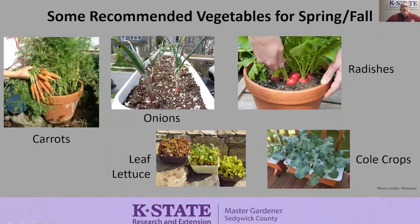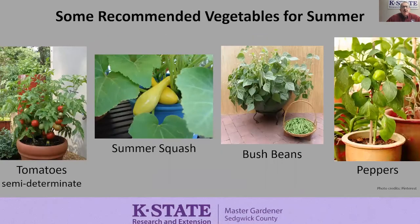And here's some recommended vegetables for spring and fall: carrots, radishes, onions, leaf lettuce, and cole crops. Some of these, like onions, leaf lettuce, for sure are shallow rooted. So I think most of these really are not a problem as far as deep roots. Okay, and here are some recommended vegetables for summer, such as peppers, bush beans, summer squash.